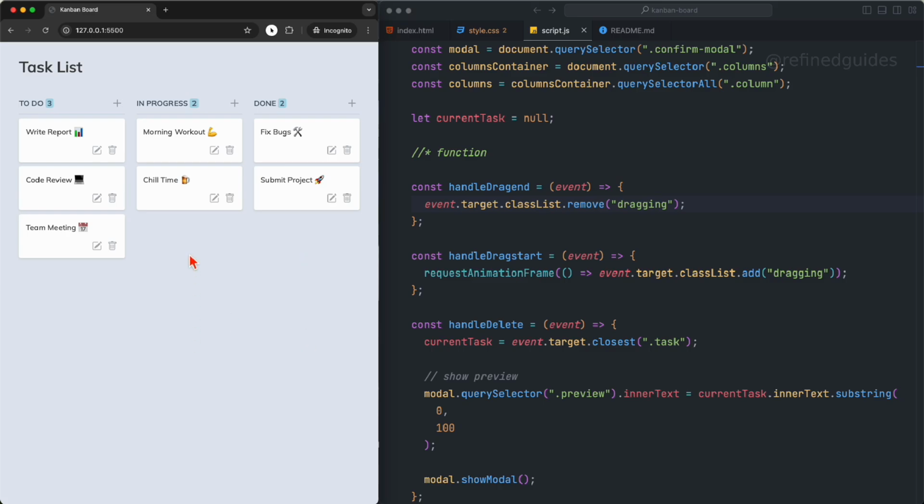Next, let's set up the drop targets, which are the tasks containers.